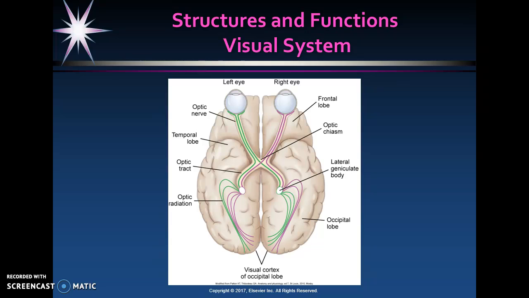So here we have the visual pathway of the image or refractive image. Once the image travels through the refractive media, it is focused on the retina. And then from the retina, the impulses travel through the optic nerve to the optic chiasm, where nasal fibers of each eye cross over to the other side. Fibers from the left field of both eyes form the left optic tract and travel to the left occipital cortex. The fibers from the right field of both eyes form the right optic tract and travel to the right occipital cortex.